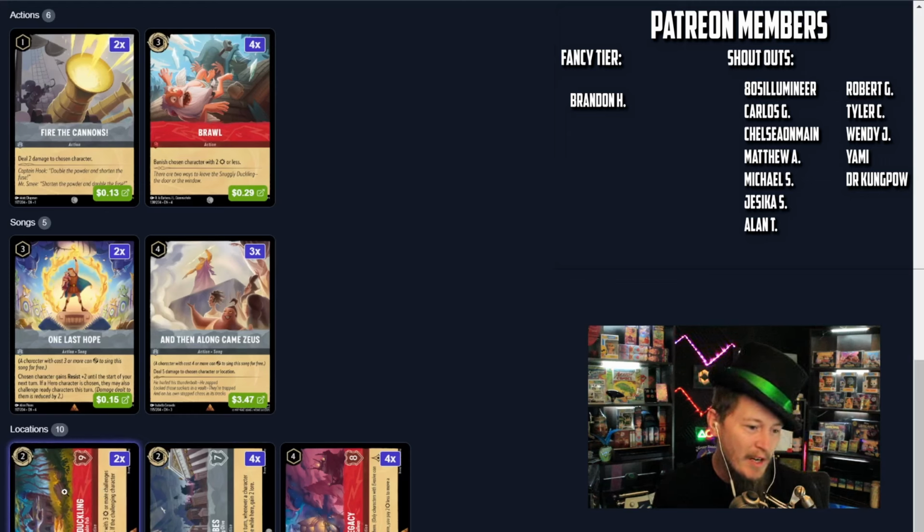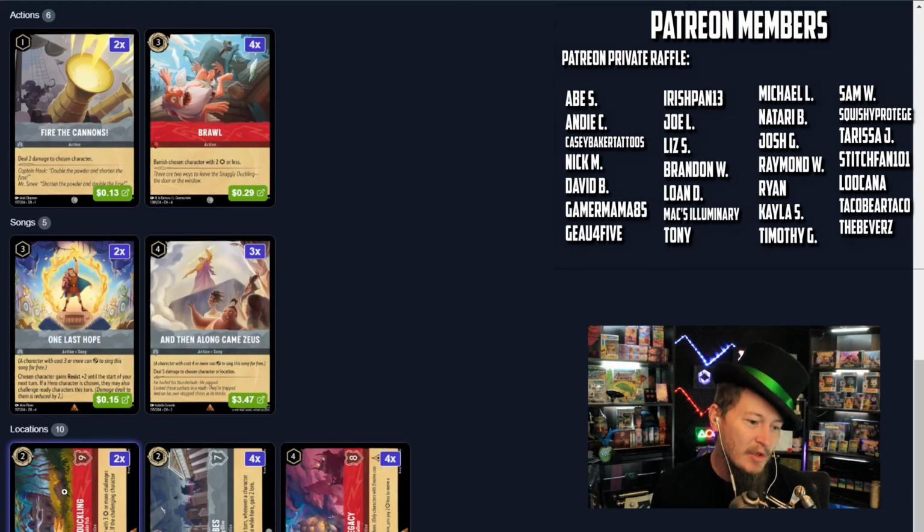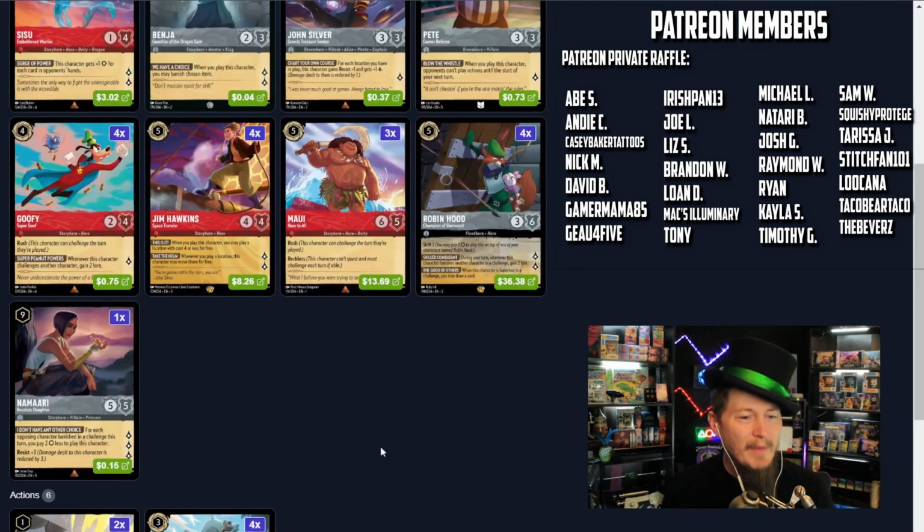Snuggly Duckling: whenever a character with 3 strength or more challenges another character while here, gain a lore. If the challenging character has 6 strength or more, gain 3 lore instead. Cost 2 to move here. Great for Maui's. I only read it because it's kind of the oddball of the bunch. But yeah, lots of cool ones.